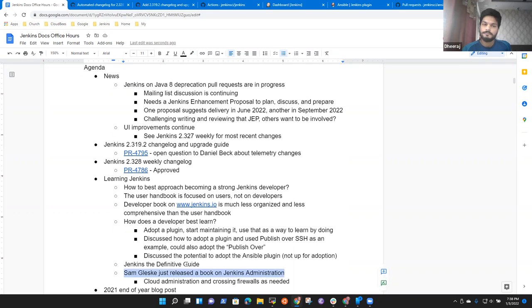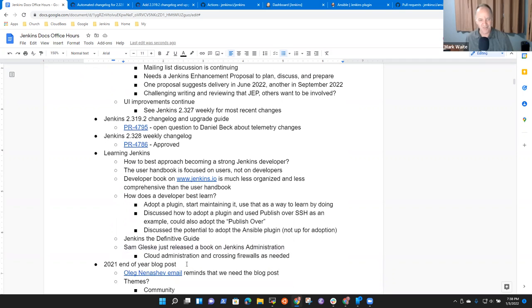The Jenkins administration book in the US is about $45 or $50. So it's a very expensive book, but you may find it cheaper there in India, and they may be willing to do it digitally much cheaper. Yes, sure. I'll look for that. So that definitely answers my question. Great. Thanks a lot. I'll go through this.